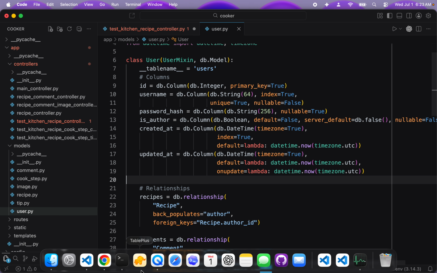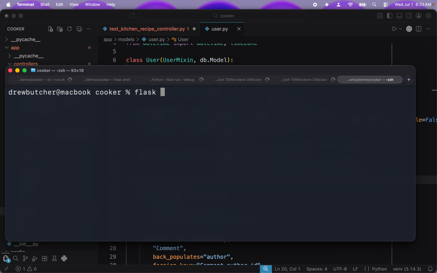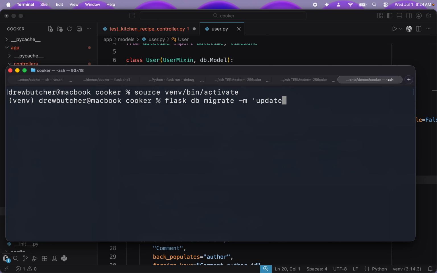All right, so we'll just go ahead and make this migration. So we'll do Flask. Oh, first you have to be in your virtual environment. Source, then activate. And then we'll do flask db migrate -m, and then I'm going to say updated users table, and then actually I usually do it just regular like this.